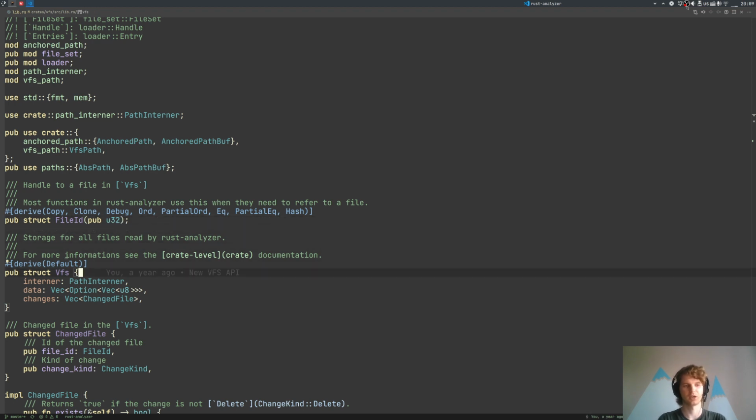And if you look at the database, you see that the actual data is stored in a flat array. And this is actually one of the few places where I kind of like how rust-analyzer internal data structures work. Note that for each file, we actually store an option because we explicitly want to represent the fact that a specific file doesn't exist on the file system, that the file was deleted or something like that.